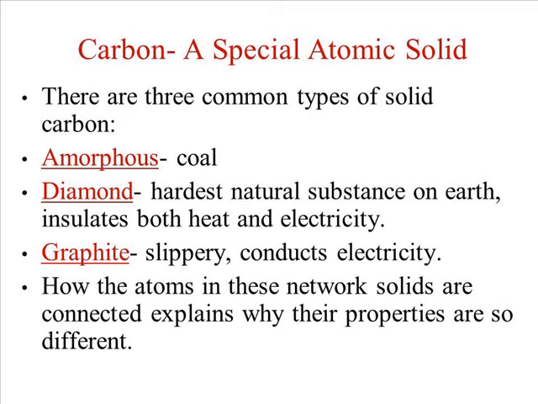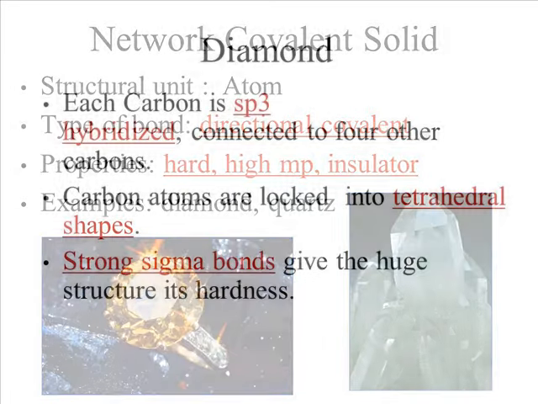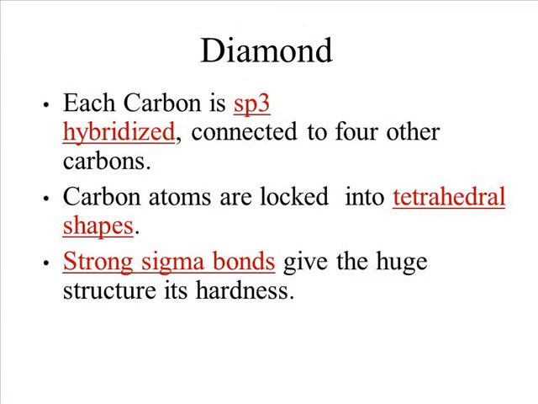Then you've got carbon. The forms of carbon that you need to focus on are graphite and diamond, and primarily diamond, because they want you to know network covalent solids. These are huge macromolecules. The big idea here is that their intramolecular forces are their intermolecular forces. So you've got carbon bonded to carbon with these directional covalent bonds. This makes it an insulator with extremely strong forces. sp3 hybridized, tetrahedral, strong sigma bonds.